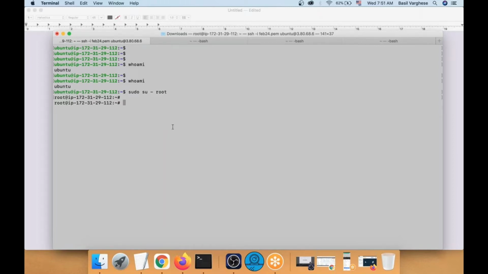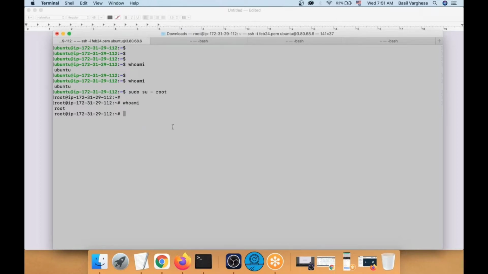You can run whatever commands you want to run. Even very sensitive commands will work under the root user. Now type the whoami command to confirm. Every time you run the whoami command, it will show you which user you are currently logged in as. You are currently logged in as root.